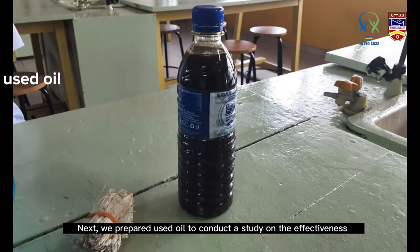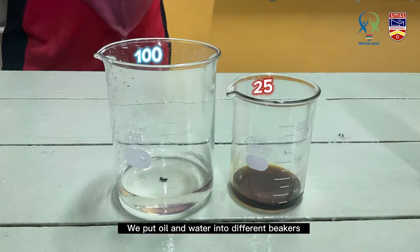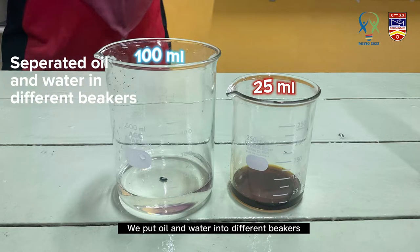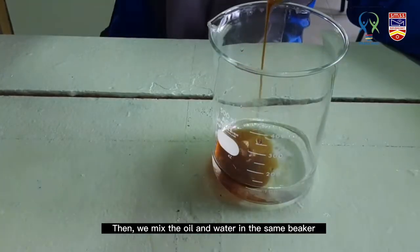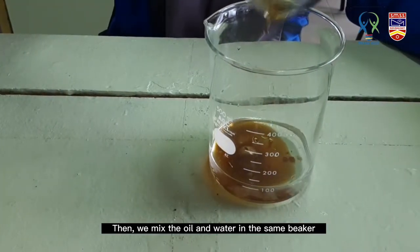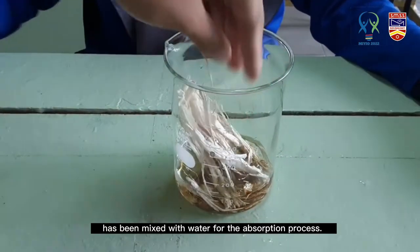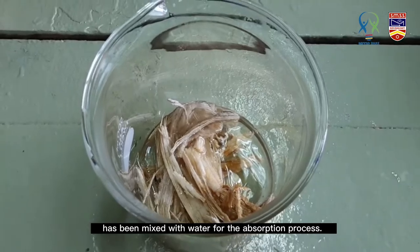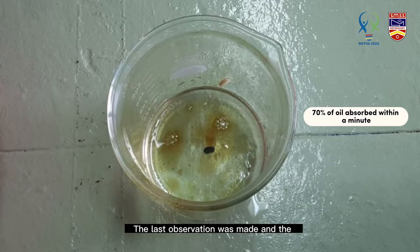Next, we prepared used oil to conduct a study on the effectiveness of the oil that can be absorbed by sugarcane. We put oil and water into different beakers to make this absorption experiment. Then, we mixed the oil and water in the same beaker and after that we put the bagasse into the oil that had been mixed with the water for the absorption process. After 1 minute, we removed the bagasse from the beaker to make observations. The last observation was made and the results of the observation were recorded.